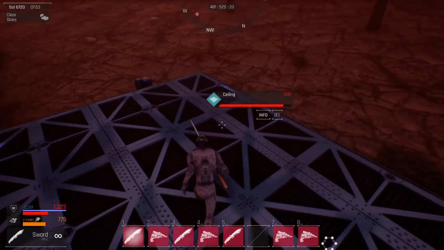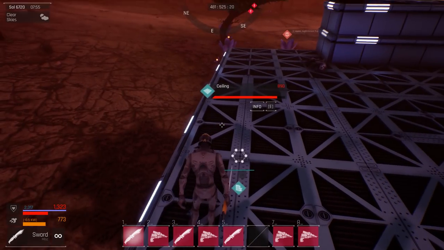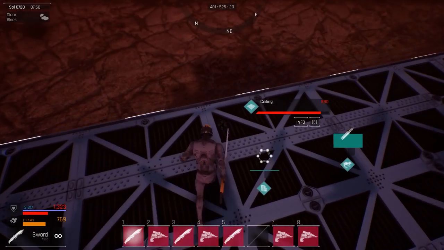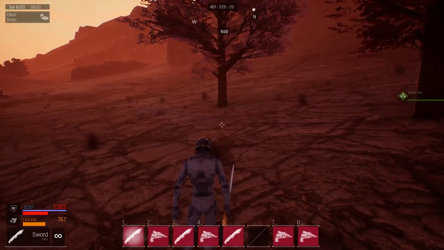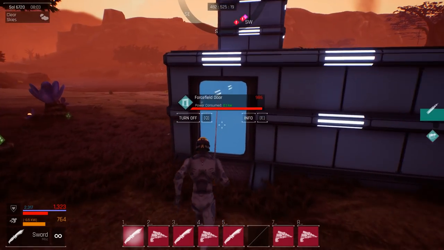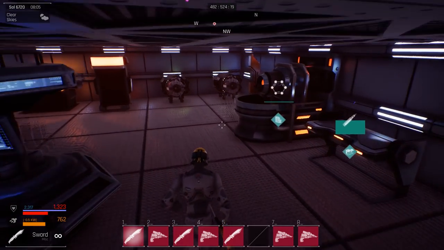Are you on top of my base? These things are so aggravating, man. What I found is when you kill them, if you don't loot their bodies, as hard as that is to do, they don't respawn as fast. I don't know where it's at. I have no idea where this thing's at. Oh well. To heck with it.